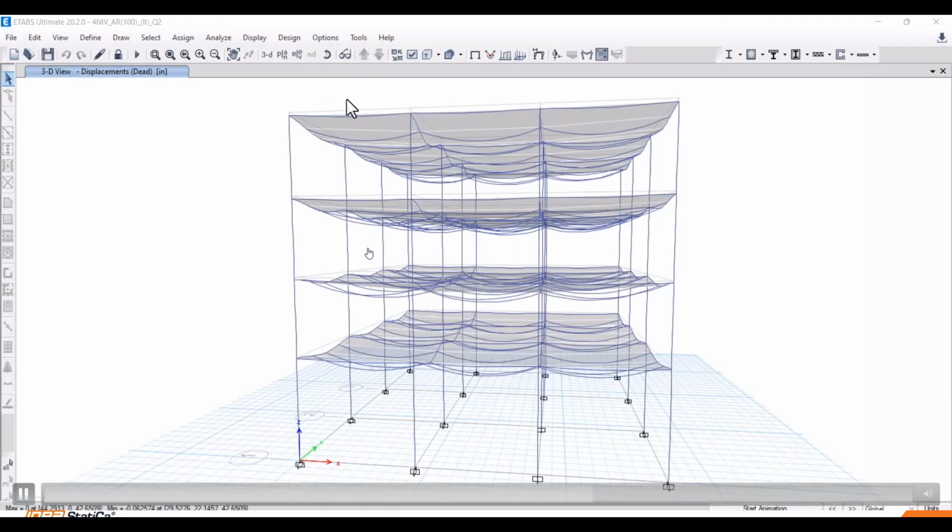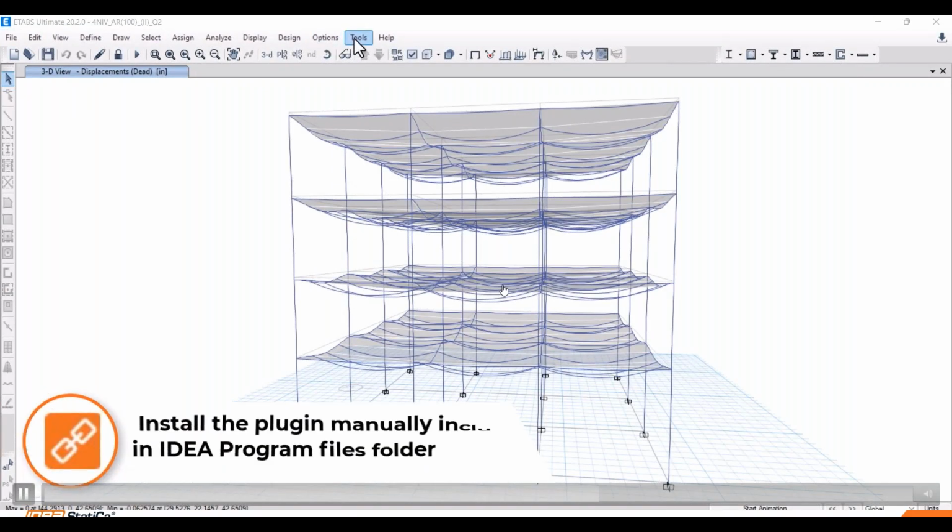All right. Okay, so let's continue here with ETABS to show you the process to transfer the information. So again, you'll have to install the plugin manually, and that can be done under the Tools tab here in ETABS. The files that you need to install that plugin are contained in the program files of IDEA StatiCa, with the installation.